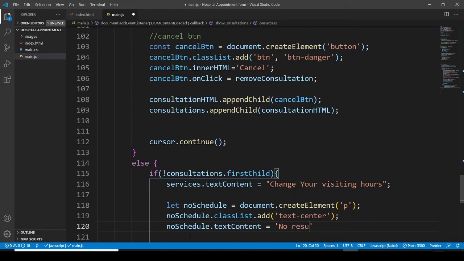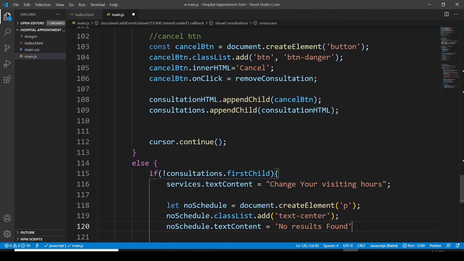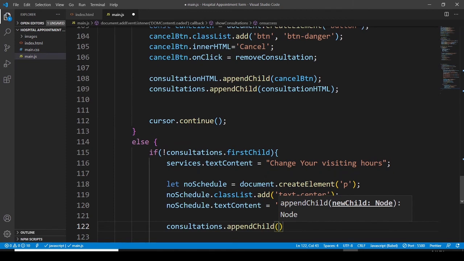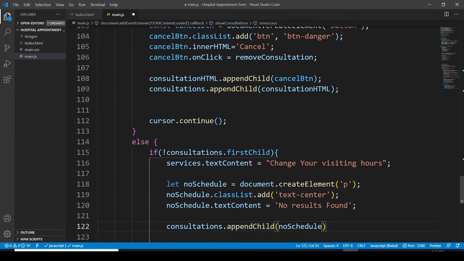So let's say no results found. You can see no results found here, and then the consultations are going to use the append child method, and then they are going to pass this variable. Let's have this no schedule here.